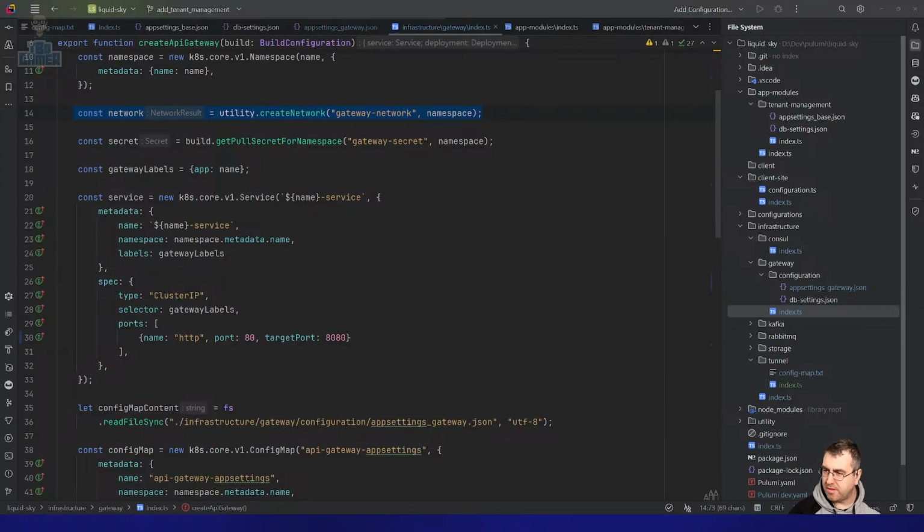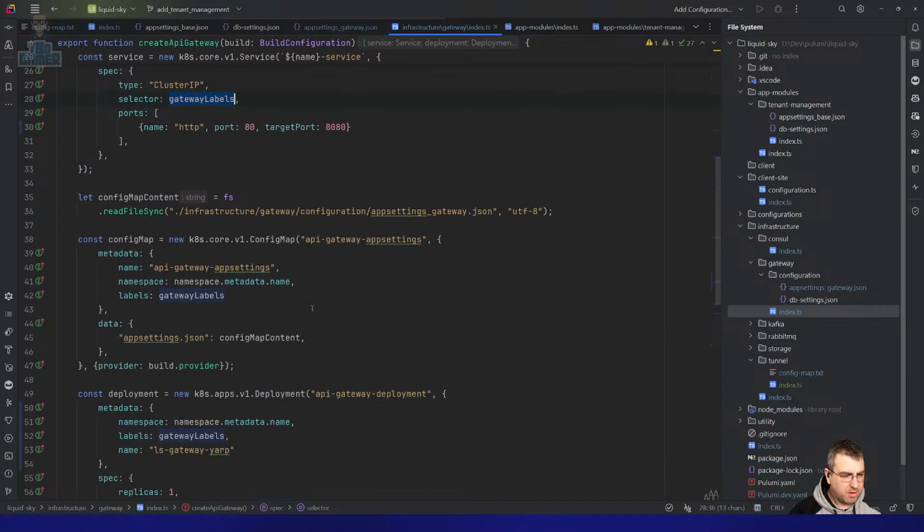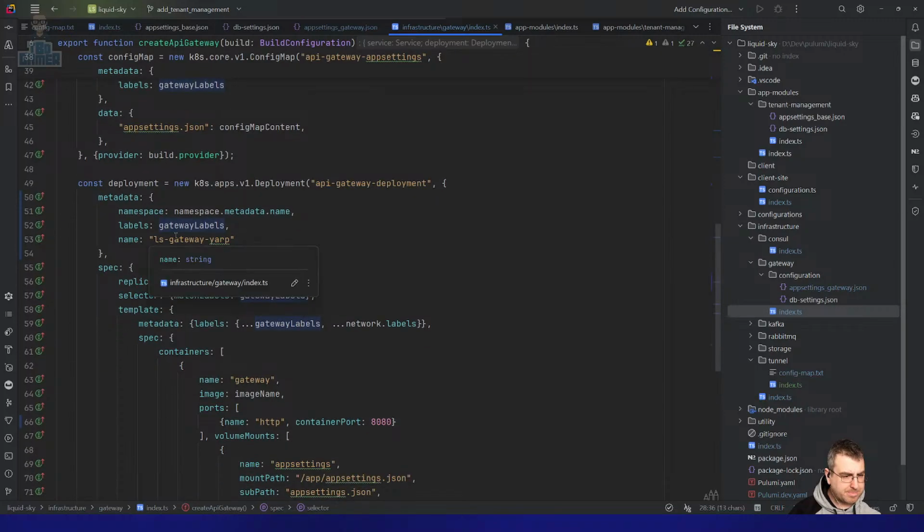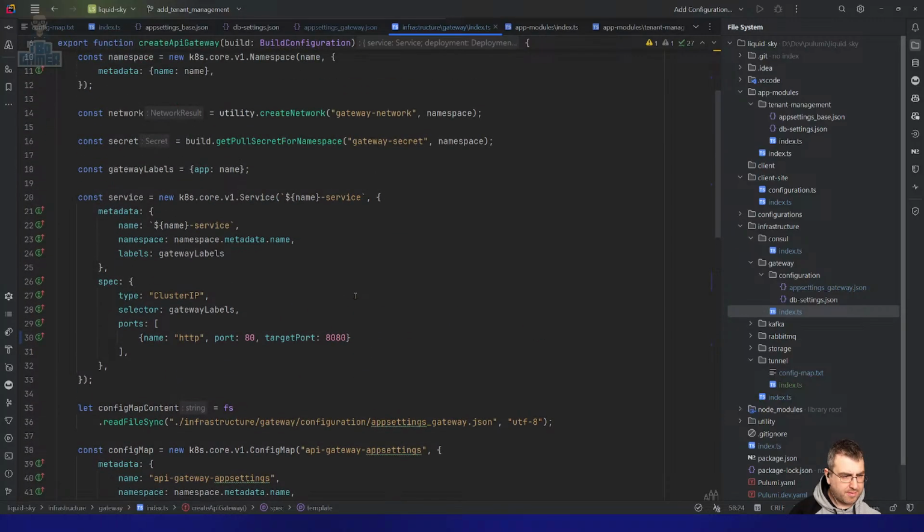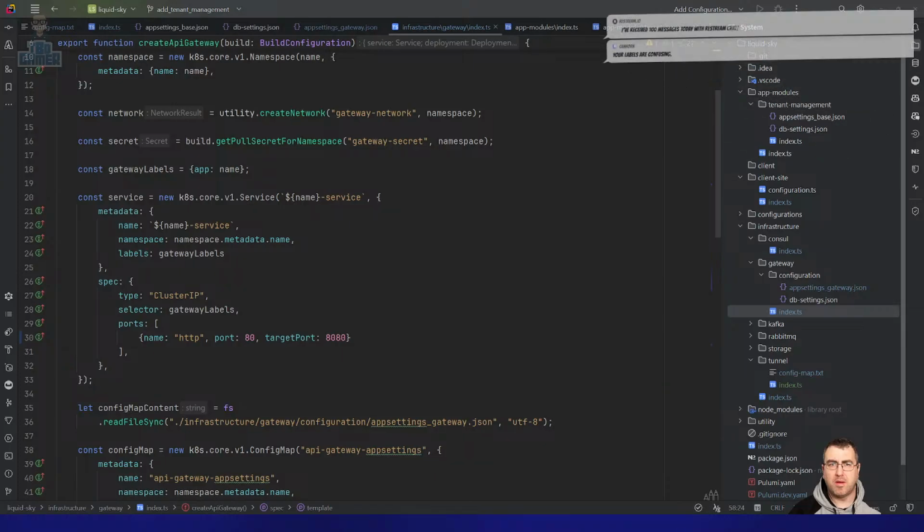That posted the V. Does that mean that's actually a person? Selected gateway labels and service should point to the deployment. I don't think that's needed, network labels either. Yeah, gateway labels, selector. I'm trying to get my head around labels still. Yes, my labels are confusing.